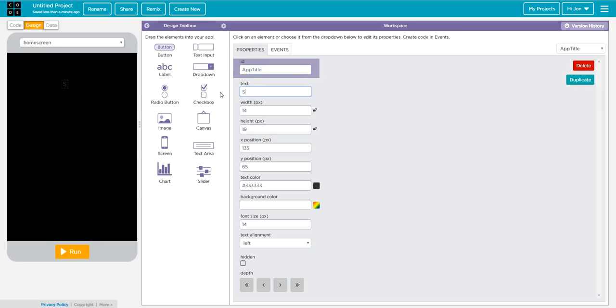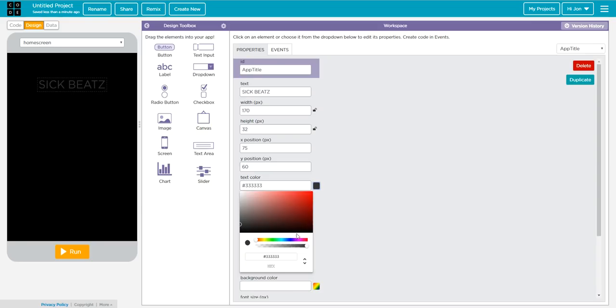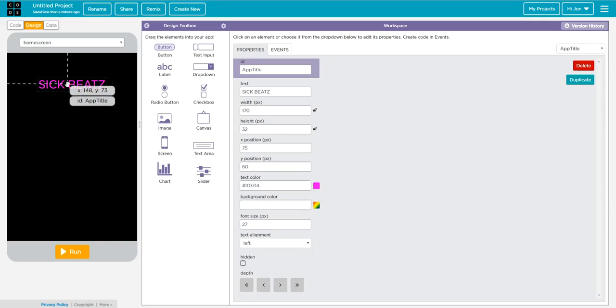I'm going to call it... that's the name of my drum machine app, and you can see that the text is reflecting that. I'm going to move it into the middle. Change the size of the font because that's far too small at the moment, and I'm going to need to change the color as well because it's not a good color combination, that color on top of black. So I'm going to go for a nice kind of subtle pink purple color, a pink color there. I like that, that's better.